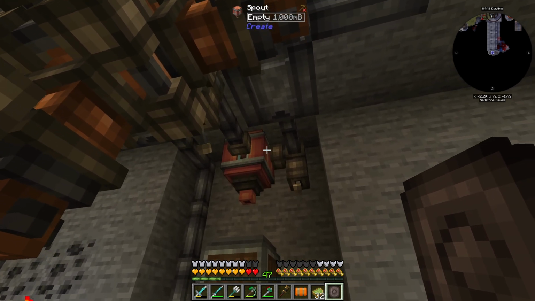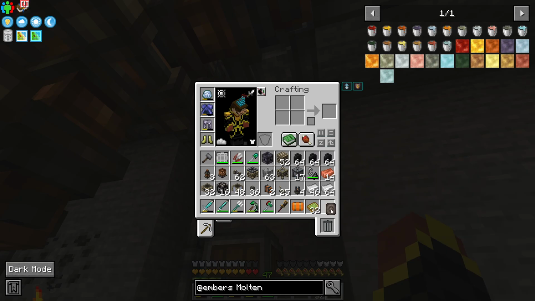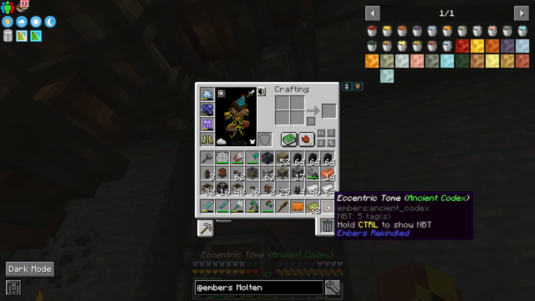Now, you're probably wondering, why is there a create spout there? And the answer is because I need buckets of these molten metals. And why do I need that? Because of, where is the thing that I'm looking for?